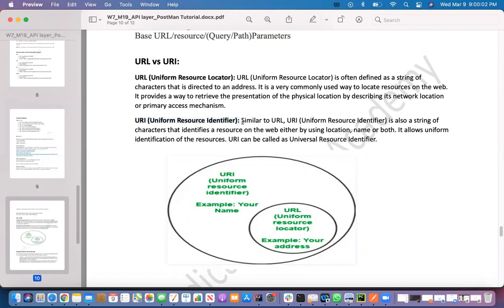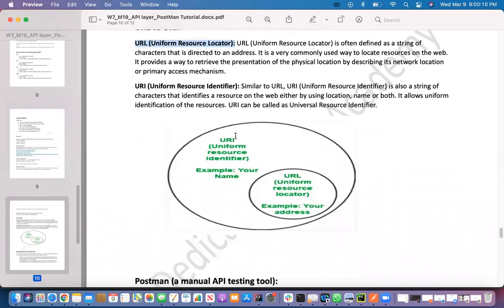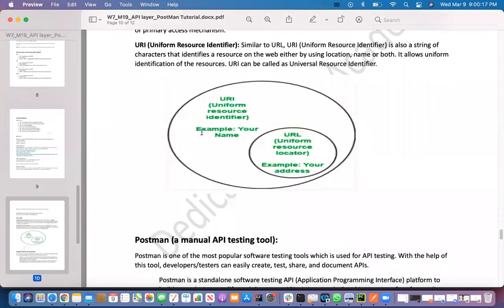One is an API address, and this is in general the website address. Sometimes you need your URL to create URI. This is just like some picture form of your name, right? URI is like API address. When you search something, your request search is your URI, right? And URL is your bigger address.